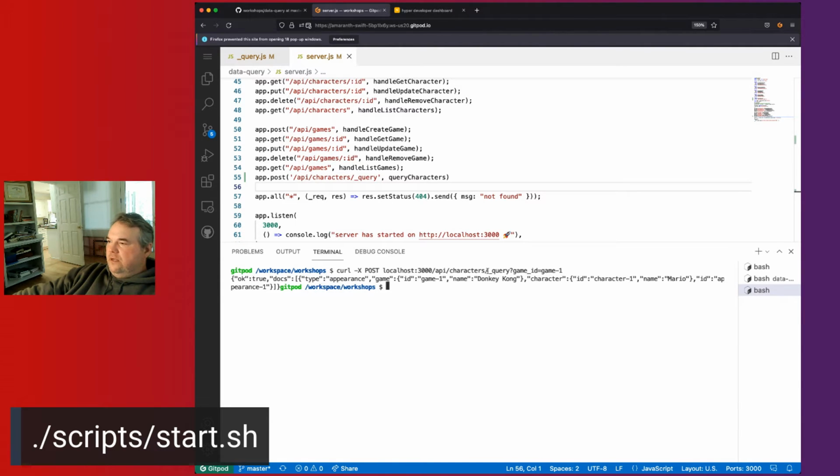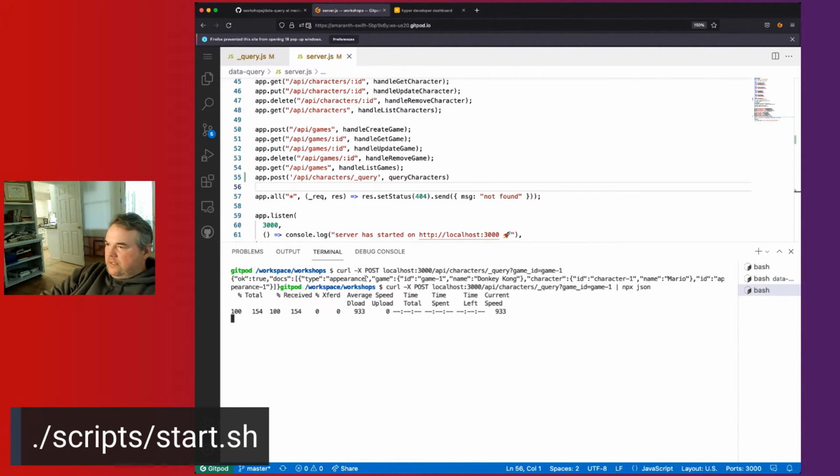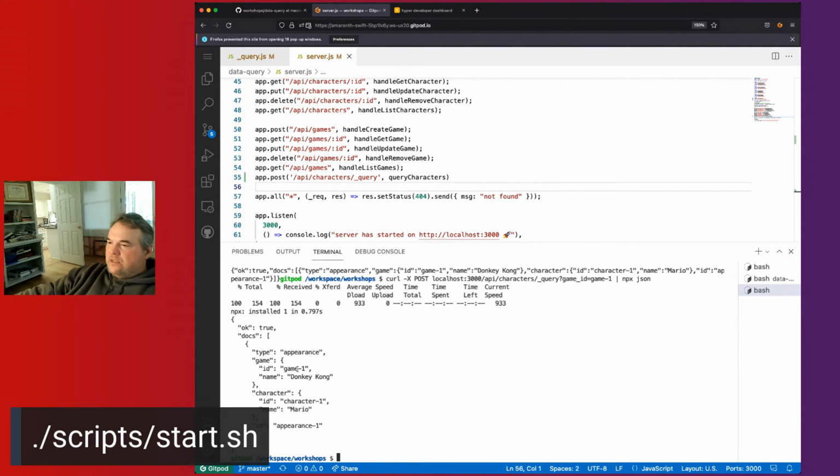characters underscore query, where game1 equals game1, we get these appearance documents. Let's just prettify them for a second so we can see. Each appearance document has a game property and a character property. So if we just want to list the characters, we can pluck out the character property for each of these docs and return that, right?